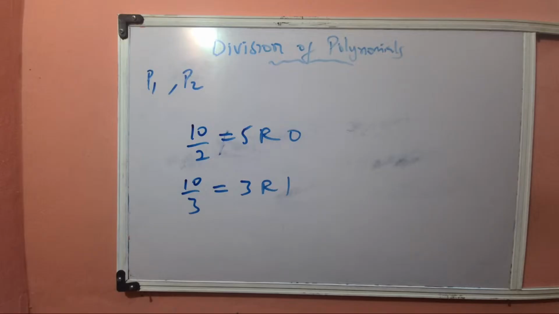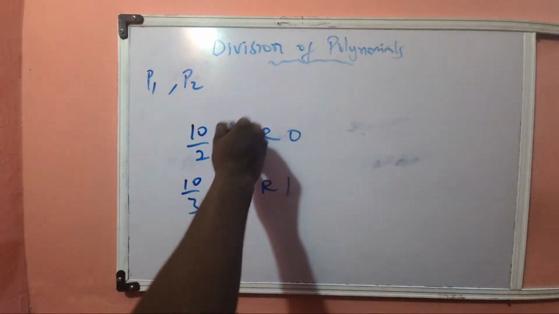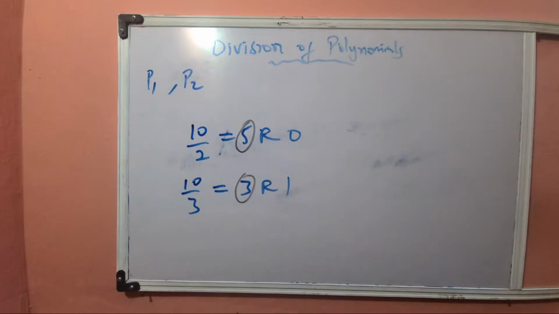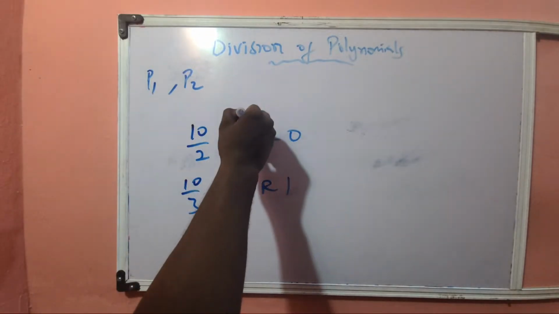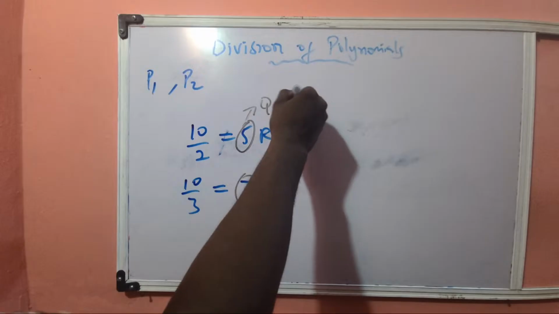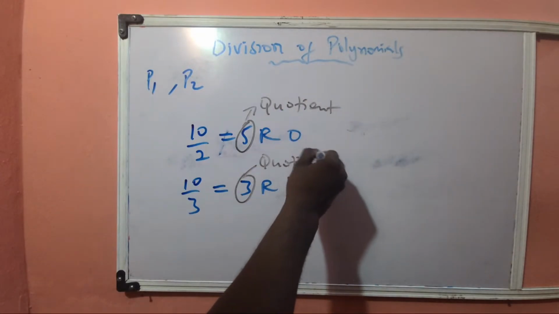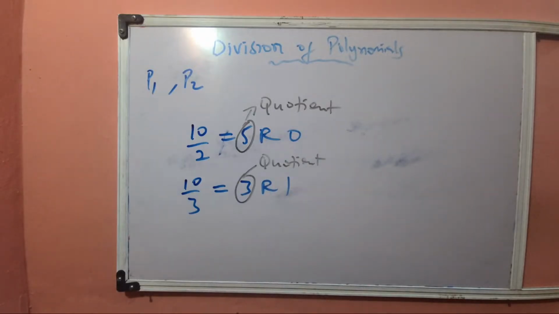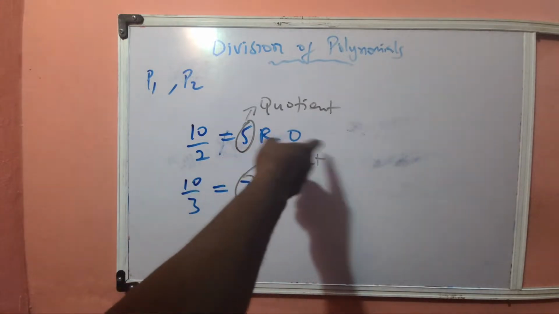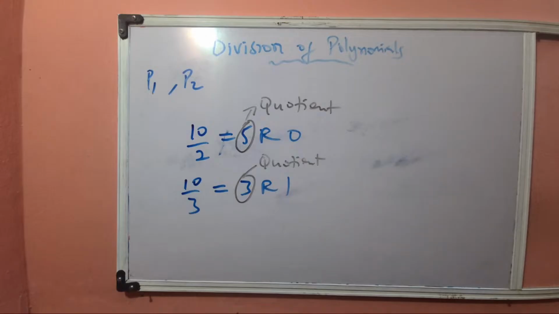Now, you see, this particular thing we call quotient. This is it right here. This 5, this 3, is what we call the quotient. You'll be seeing me using the word quotient. That means the value you got when you made the division is your quotient. And then you'll be having what we call the remainder. So whatever was, of course, left is your remainder. All right, good.